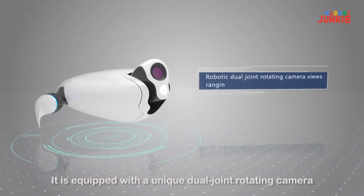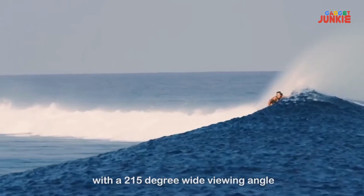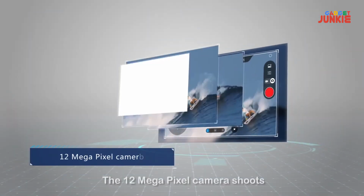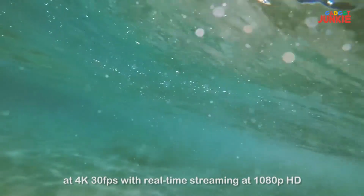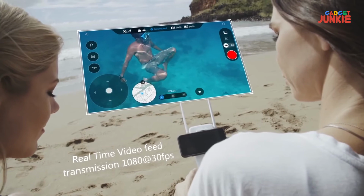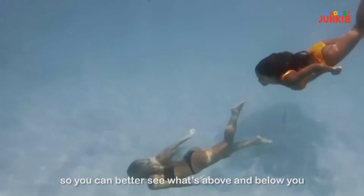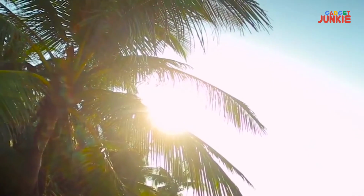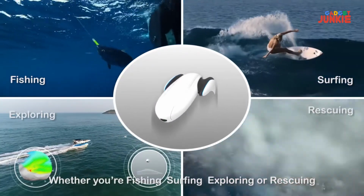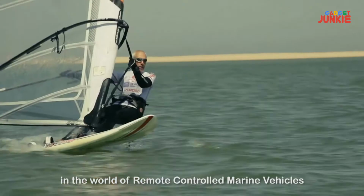It is equipped with a unique dual-joint rotating camera, allowing users to see above and below the water surface, with a 215-degree wide viewing angle. The 12-megapixel camera shoots at 4K 30 frames per second, with real-time streaming at 1080p HD. So you can better see what's above and below you. Whether you're fishing, surfing, exploring or rescuing, PowerDolphin is another leap forward in the world of remote-controlled marine vehicles.